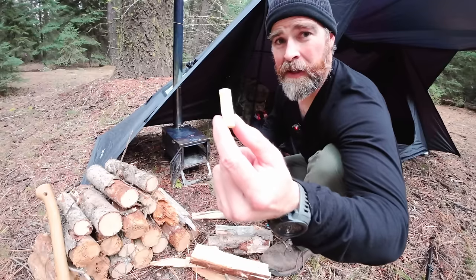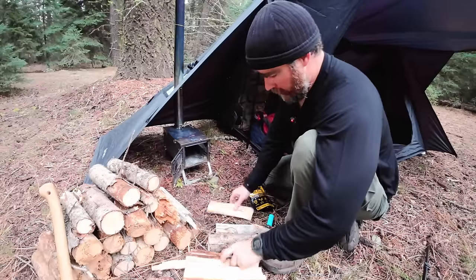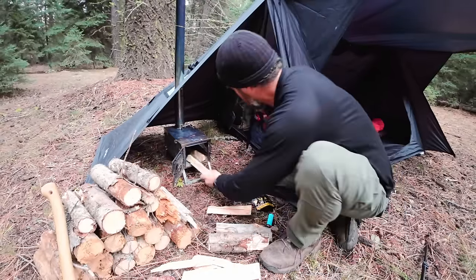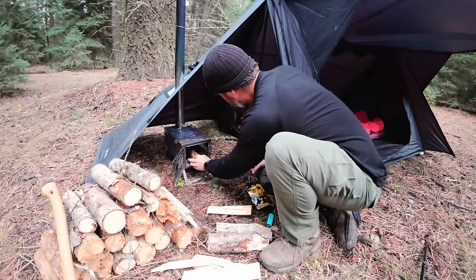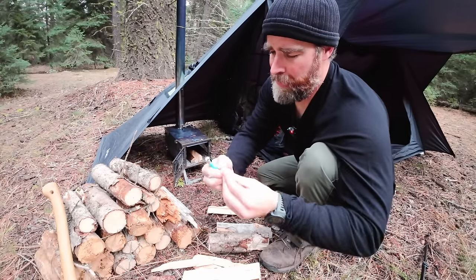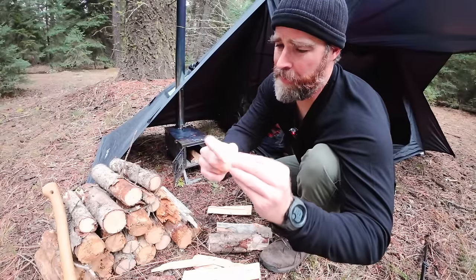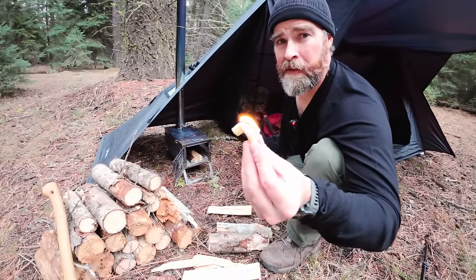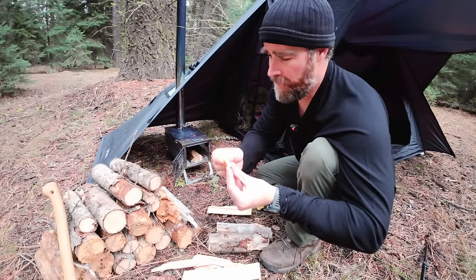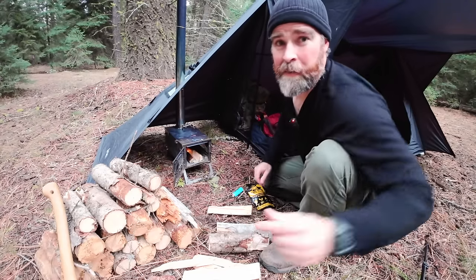So see, these are just little plugs. I'll throw a couple of these in there. I'll try to bring you in close up here in a second. So you just massage these around, break up the fibers like that. And I'll just light this to show you a quick demo. There you go, this will burn for a while here. Actually, I'll just throw it in now. Let me grab you and I'll pull you in here.